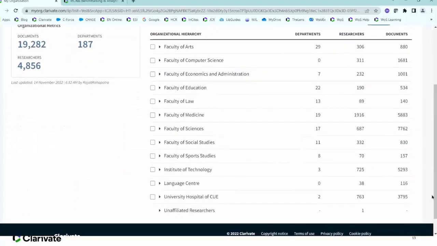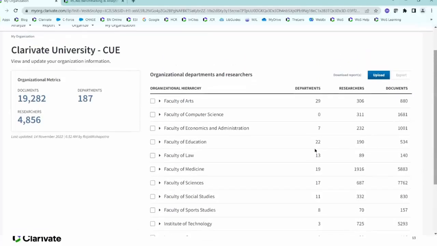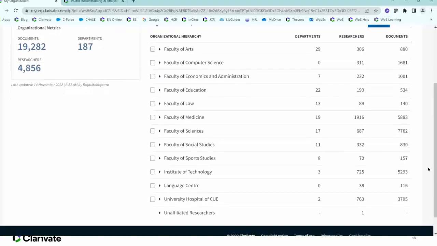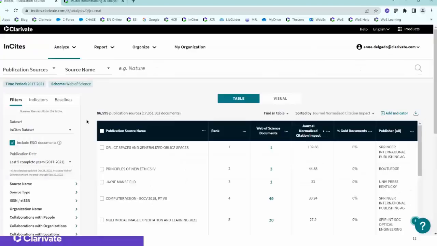This is something that is customized for each of the universities. So you have to build this structure based on how your institution is organized. Let's see, this one was built by one of my colleagues in the Czech Republic, and let's see how it is organized. So we've divided the university into different faculties, and those faculties could be divided into departments or research groups and all this. Let's have a look at, for example, the Institute of Technology.